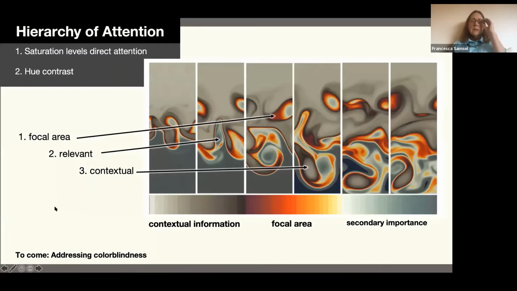So this is another example of that concept, and it's really helpful when trying to follow features over time. This is MPAS ocean data, and it's 6 different time steps. They said the data range that we want to focus on is right here in the center. We need to know a little bit about what's going on in the abutting region, and we are not too interested in these outer bounded regions. So that's how the type and level of contrast is selected and how different color maps are applied.